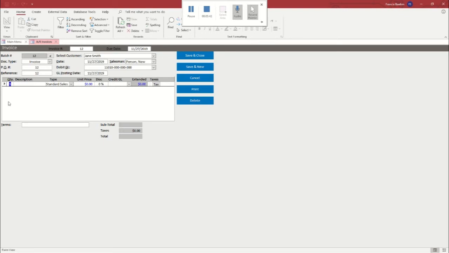So we're going to say 100 count printer paper. And we're going to list those at, let's say, $25 a unit. And then 2 printer ink. And we're going to make those 50 a unit.